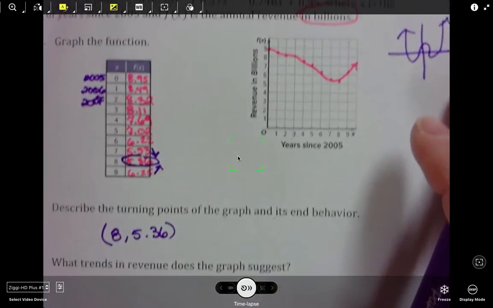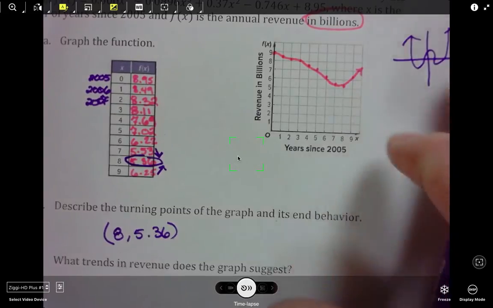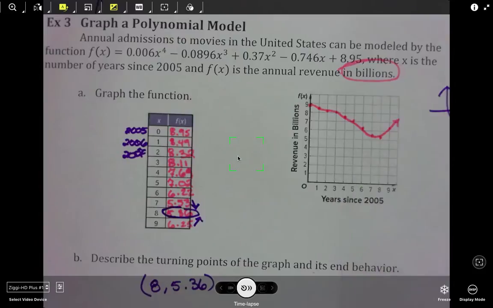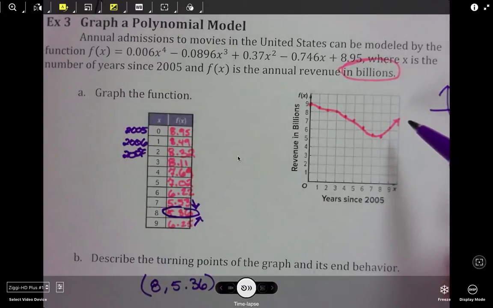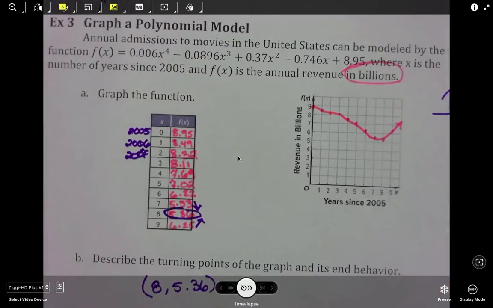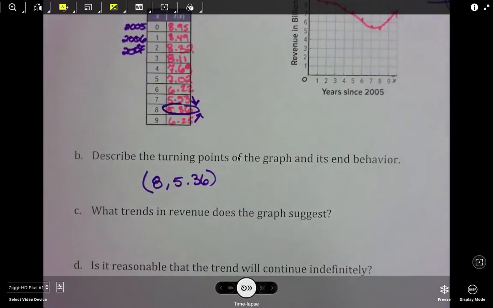So I'm not quite sure with this graph if it's going to continue going up or if it's going to go down. Now, if I have an idea, annual admissions to movies in the United States, typically costs of movies or things like that, typically the price goes up. So I'm guessing that maybe this is going to have an upward trend after a while, but then again, I don't know how many people go to movies anymore. They just watch Netflix or whatever. So maybe it will continue to go down. I don't know. So let's save that end behavior for when we actually look at the graph.